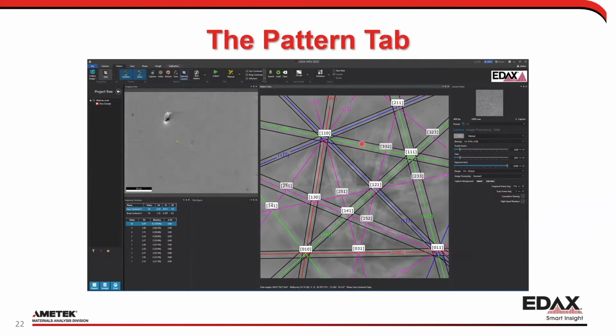And I should feel even more confident, because these bands, the black ones, are the ones the Hough is using. I can see this band here, this band here, this band here, all correlate to Kikuchi bands that were not used as part of the indexing solution. So again, I should feel highly confident that this is the correct solution, and my CI being high and my fit being low confirms that.